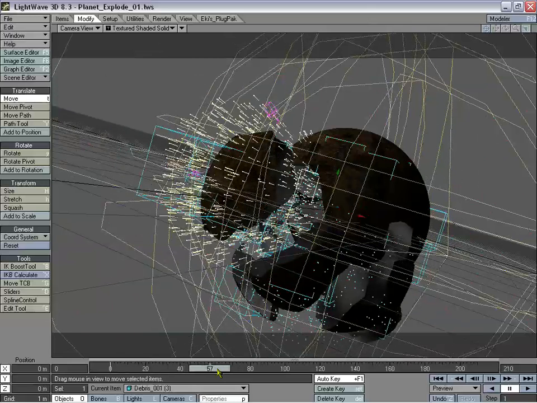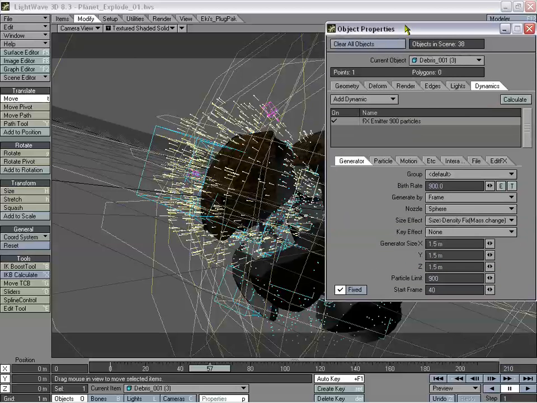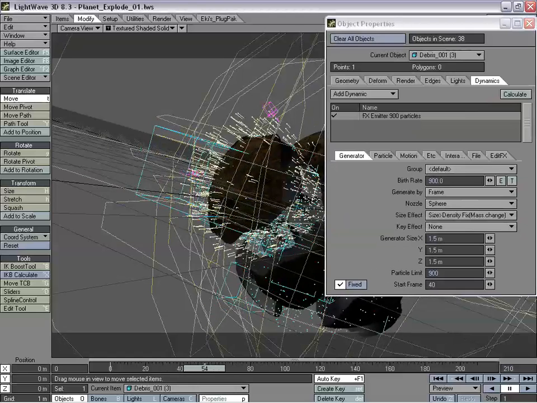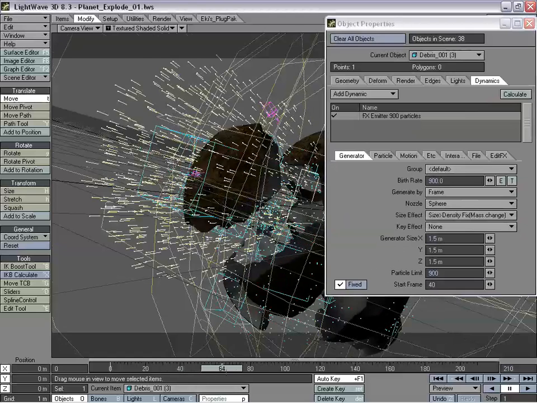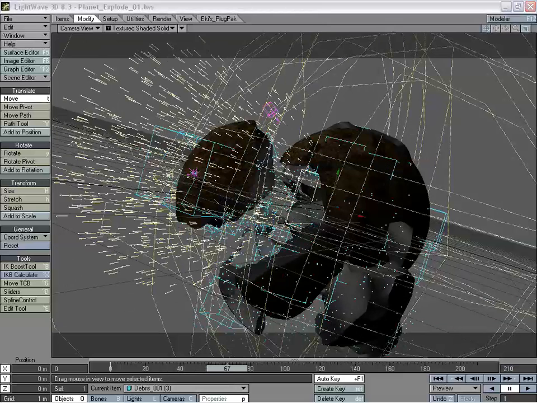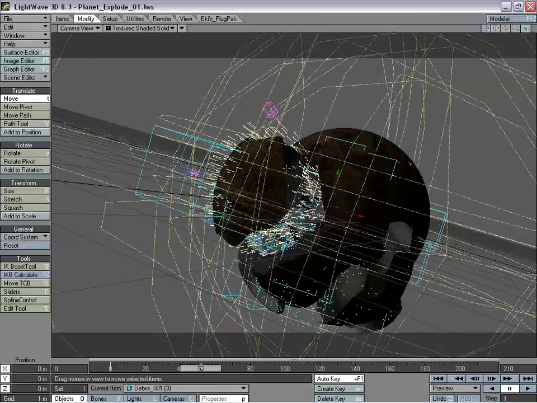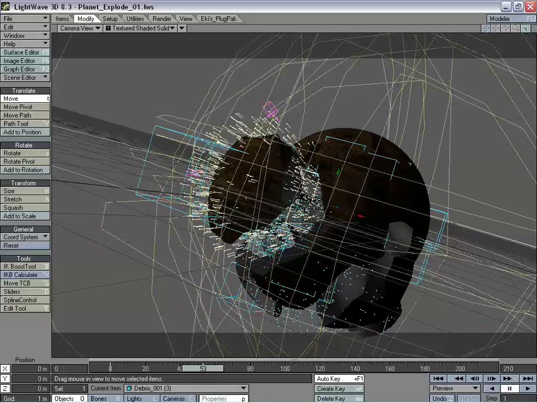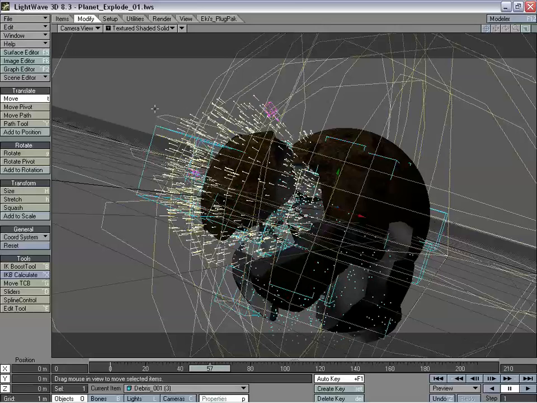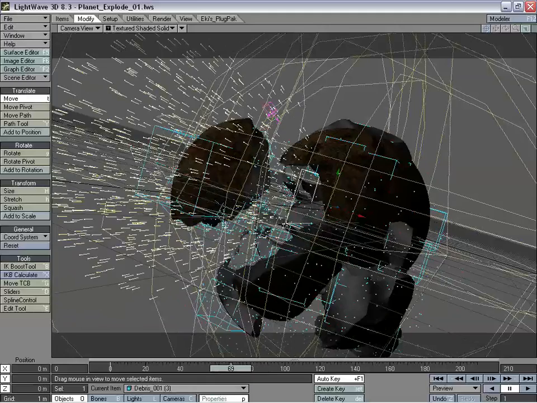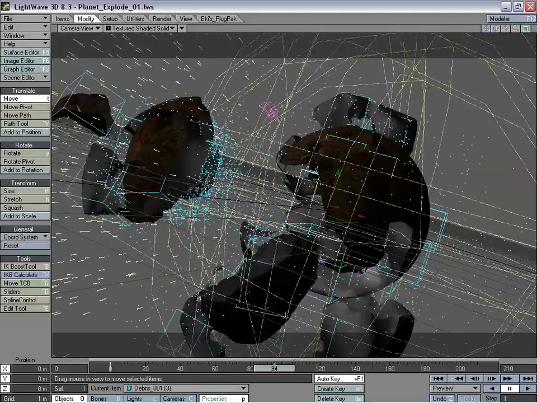We're working on the first explosion that we have, and if you take a look, I'm going to show you what we have for the particle options, and we're going to just do our start frame at 40, but as you notice, we have them all shooting out from one side, and that's so that we're not penetrating the object of the planet before all the fire is around it, and that way this is more realistic too. And we do have it going through this object right here, but at that point it'll be consumed in fire and you won't really be able to tell that that's happening.